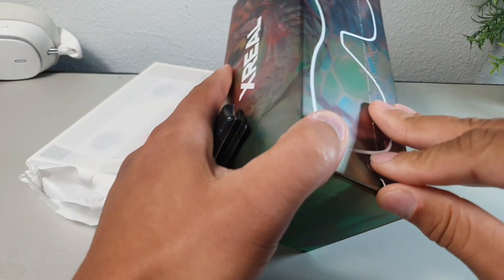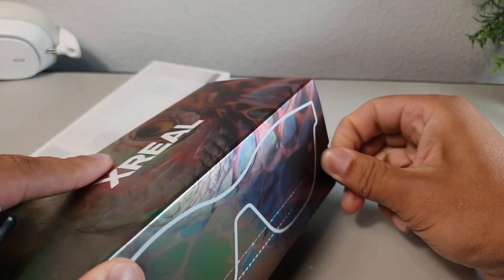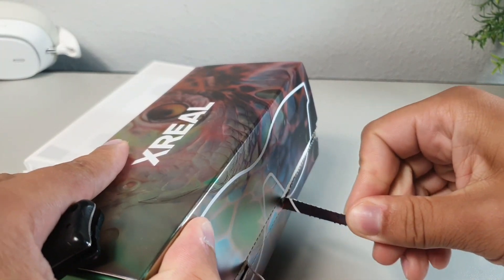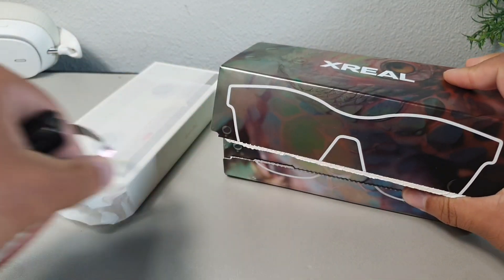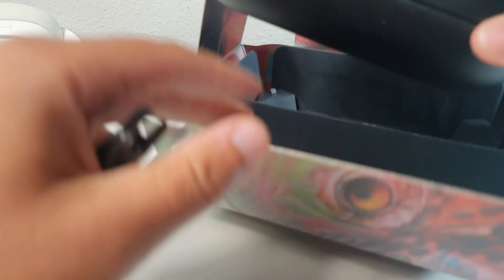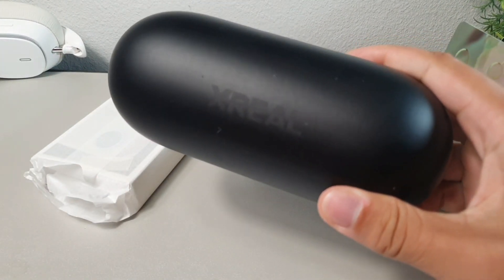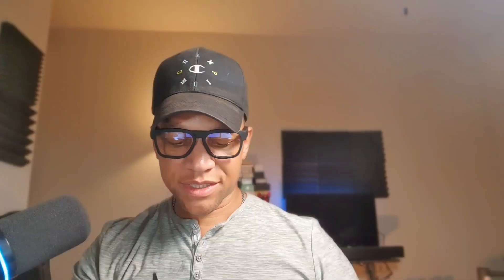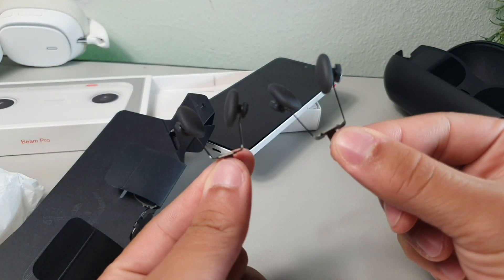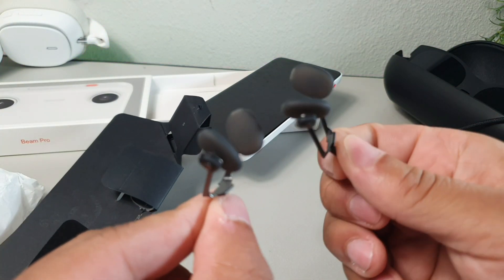When it comes to the Xreal Air 2 Pro, these glasses have everything that you need right out of the box. They're very lightweight and extremely comfortable with the matte finish all the way around. It even gives you a lens protector, as well as a case and a little microfiber cloth inside the package. You can use this cover on the glasses when you're in very bright environments — something like the beach — you could pop this on. You also get small, medium, and large nose cushions that are replaceable so you can find the one that best fits your face.